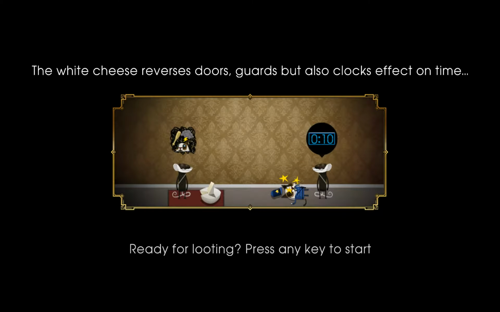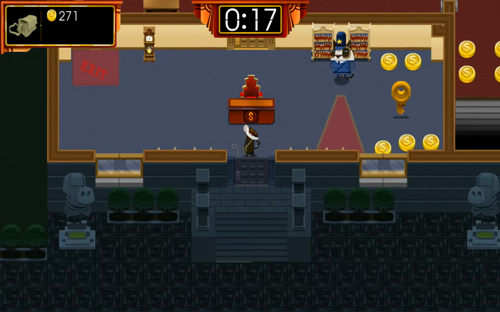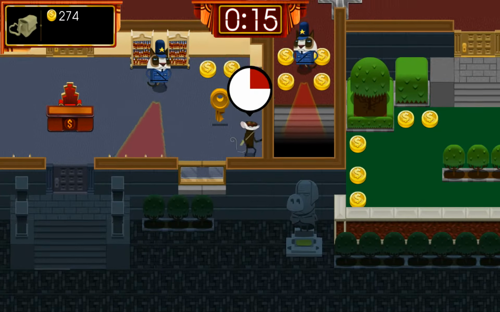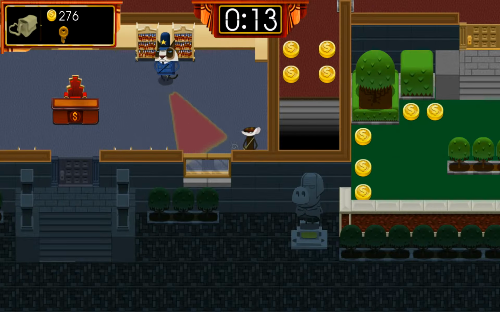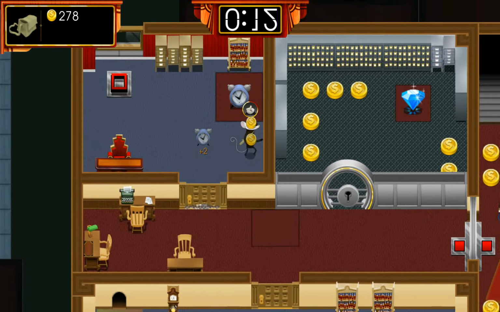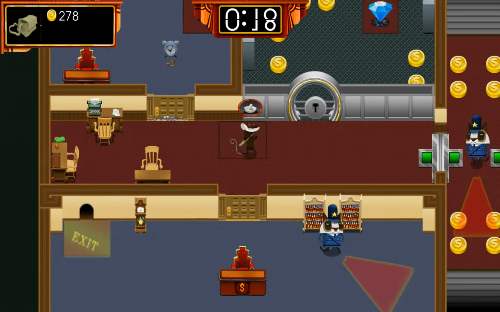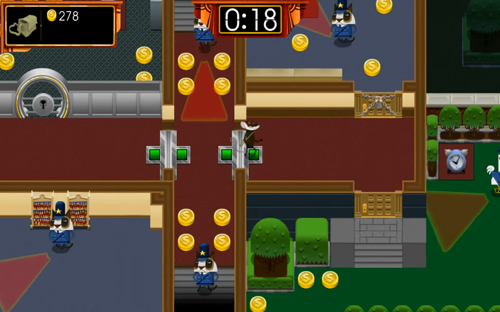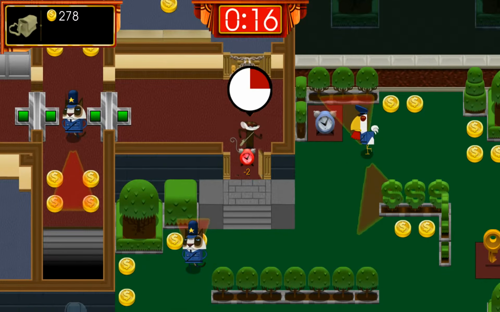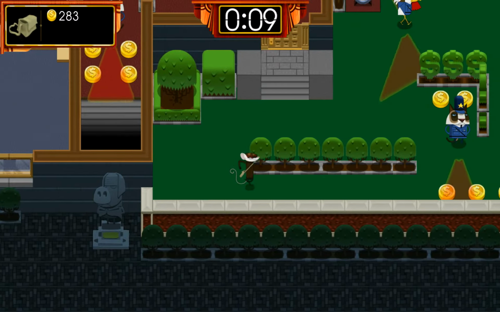Alright, let's start this again. And I'm ready. Okay, let's do it. Get these coins. Wait for this guy to go down here, and I can just run underneath it. Get this key. I'm gonna run underneath it again. I got a white cheese. I got a thing. Oh, I don't want to get that clock yet. Okay, I'm through here. I need another key. Is there a key out here? Oh my God, I got like 11 seconds.